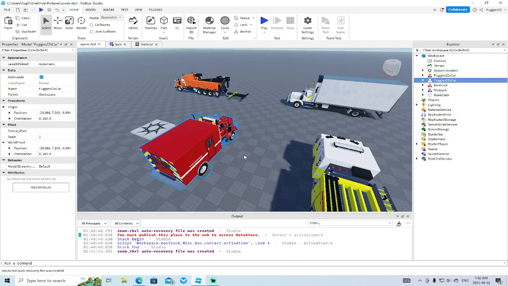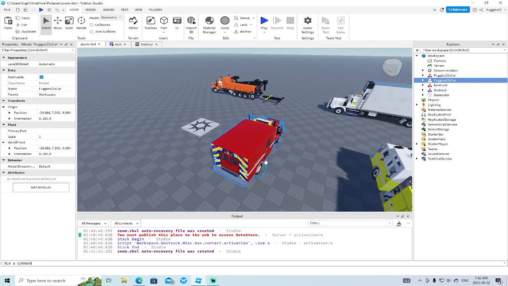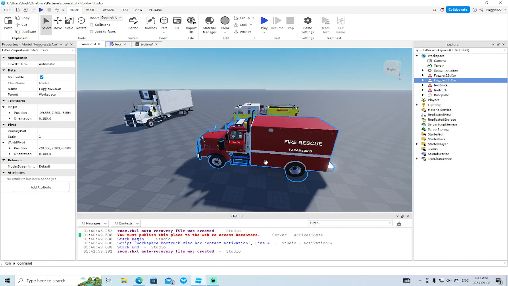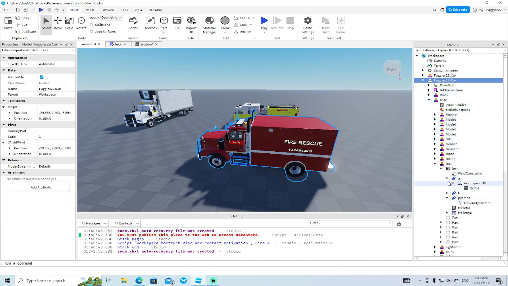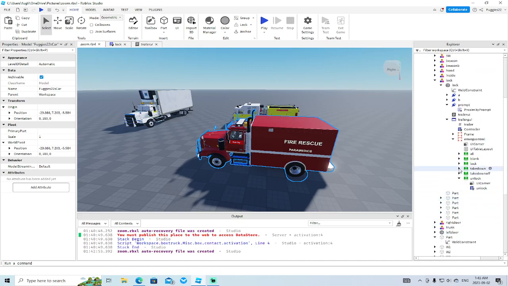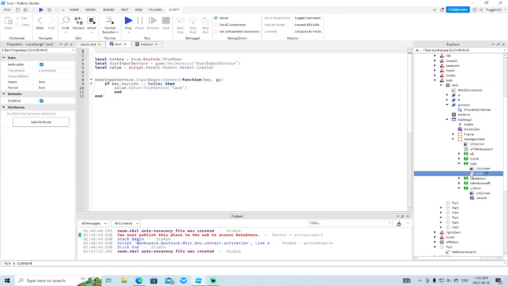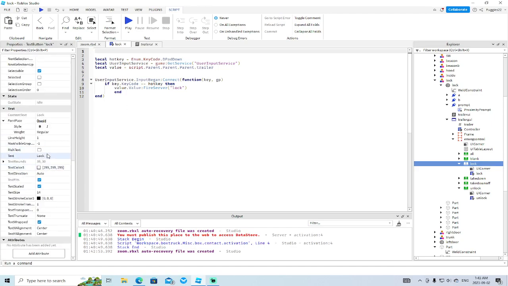So as far as this guy goes, let's update the controls. So lock is D-pad down. Right, it takes a bit of planning now.